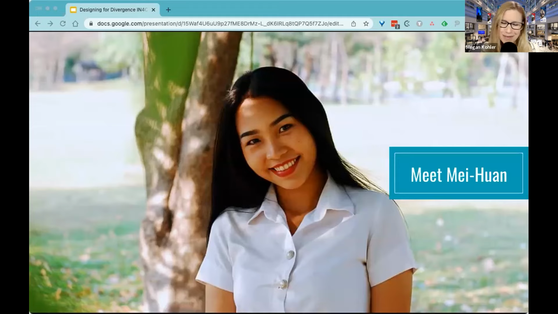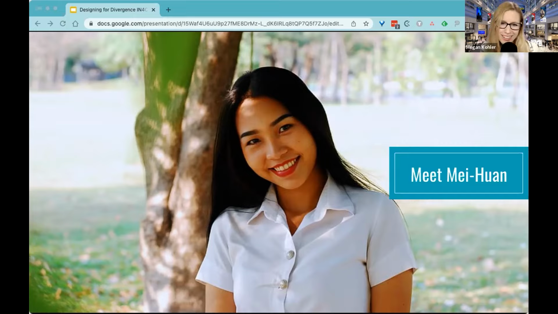Meet Mei Huan. Mei Huan was diagnosed with ADHD, combined type, and anxiety at a young age. Now, prior to entering college, Mei Huan was a confident, outgoing, happy young lady, but trying to fit into the standardized expectations of academia really changed her. In order to suppress her emotions, she started hurting herself, digging her nails into her arms, biting herself in order to contain her outbursts. Mei Huan is a very intelligent young woman, and she's aware of her actions. But even though she knows that they're not appropriate, she just can't stop herself.